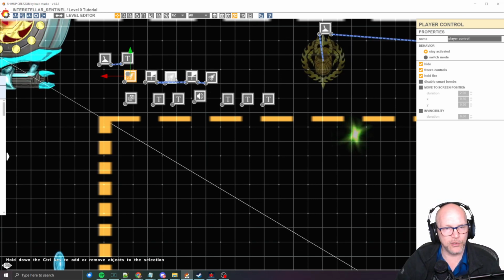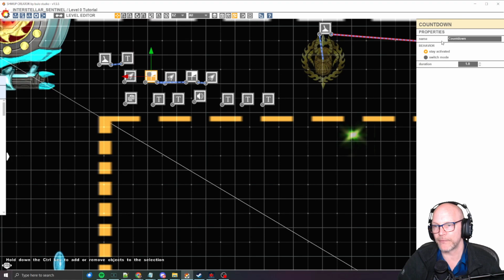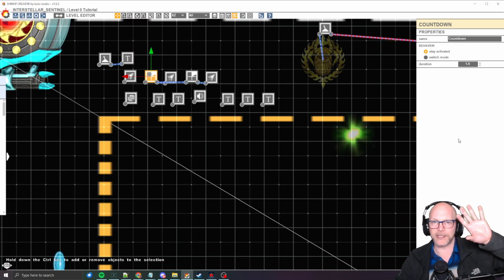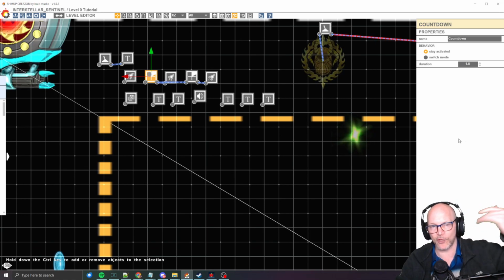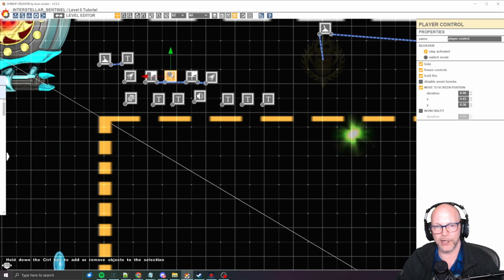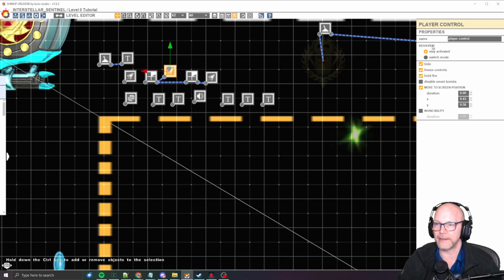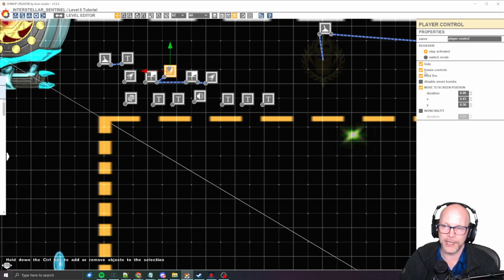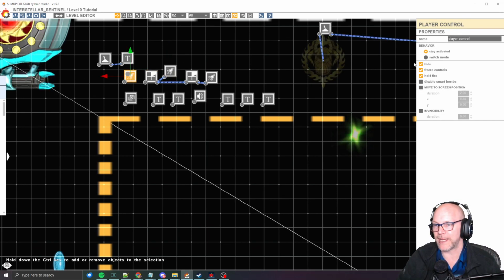Then we have a timer. In our case, it's just 1.8 seconds, because that's about the right time that we want the player to be visible and active. So we start a timer here that starts at level load, and then we come back to the player control, so you can see it here. The important part is that these are toggle states. The first one is that we enable these checkboxes, these bools, to make these things true.